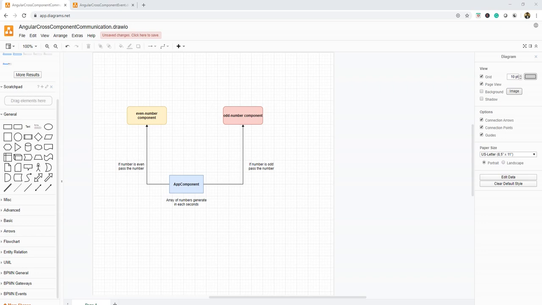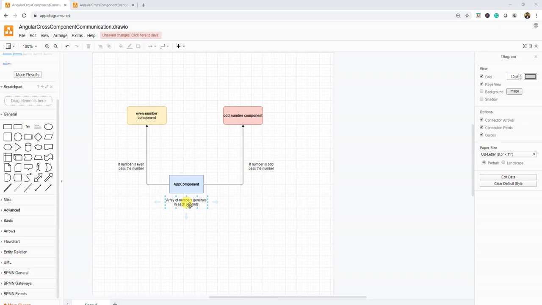Okay, so before jumping into the code, let me explain what we are going to achieve today. We'll have the root component, that is the app component, and the root component will have an array of numbers. The data in the array is generated each second. Basically, we'll push each second to the array, and it depends on the number.